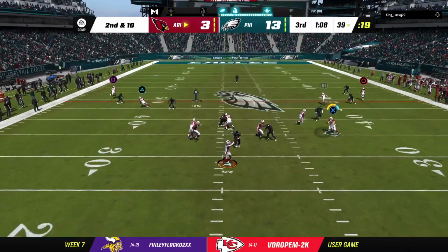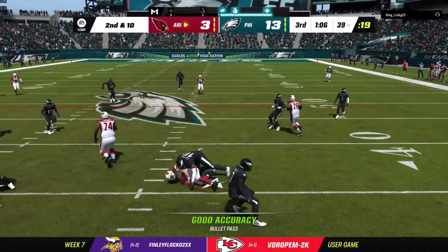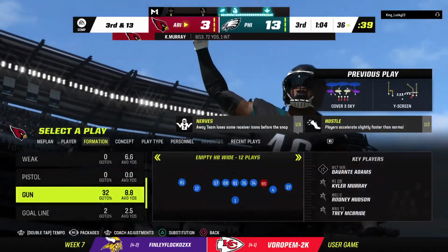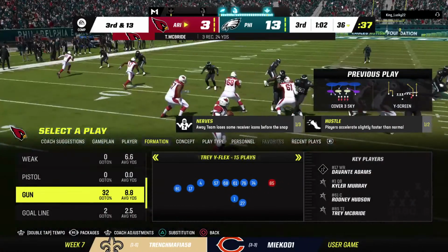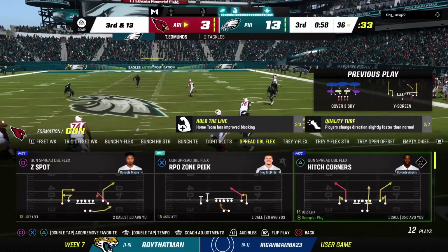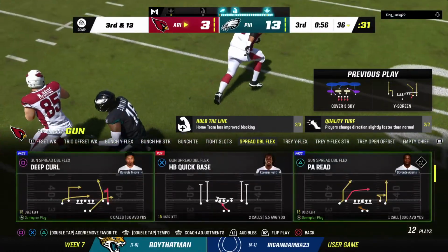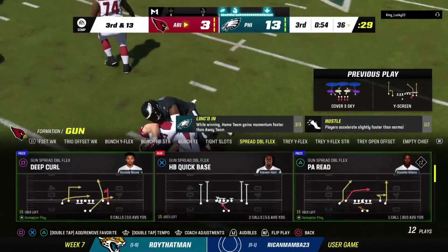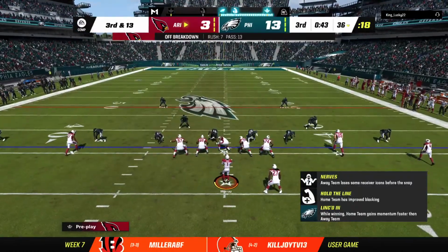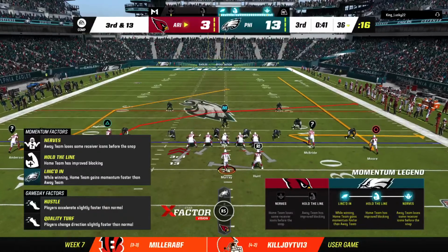To throw, it's Murray. Able to get this one to McBride. And that play went nowhere. Losing yardage. They'll go back at the 36. They'll wind up losing 3 here on the play. And they'll make it 3rd and 13. We'll put that one in the win column for the defense. Trying to contain tight ends in the passing game is so difficult nowadays, but they did in a big way there.